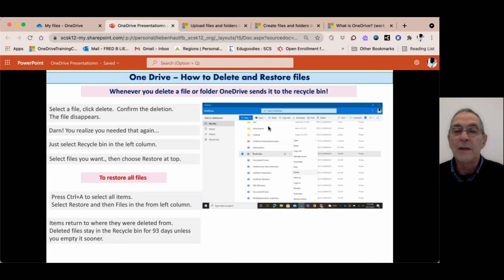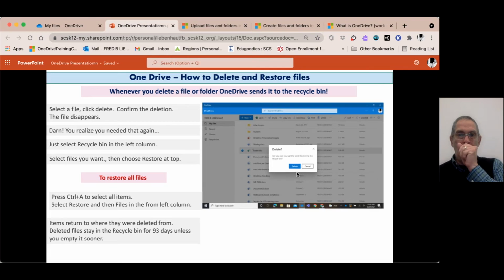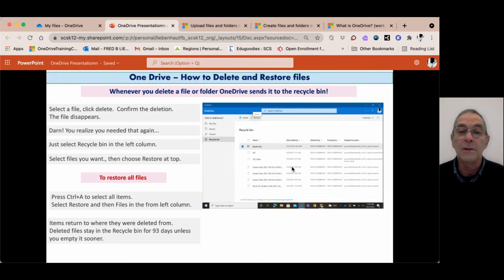So I not only get the options I have up here, but I get even more additional options. One of them is delete. I'm just going to say delete. The dialog box comes up to confirm it: are you sure you want to delete this file? I'm going to say yes, I want to delete it.